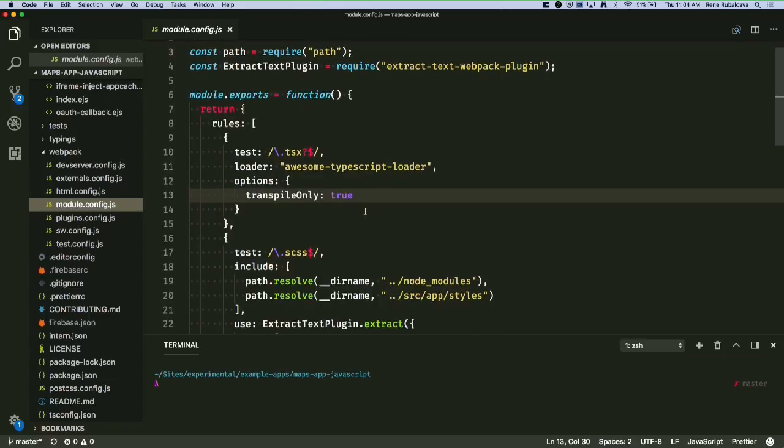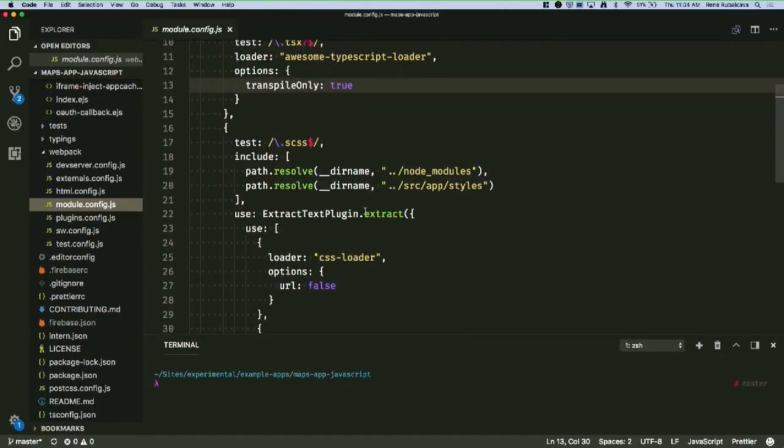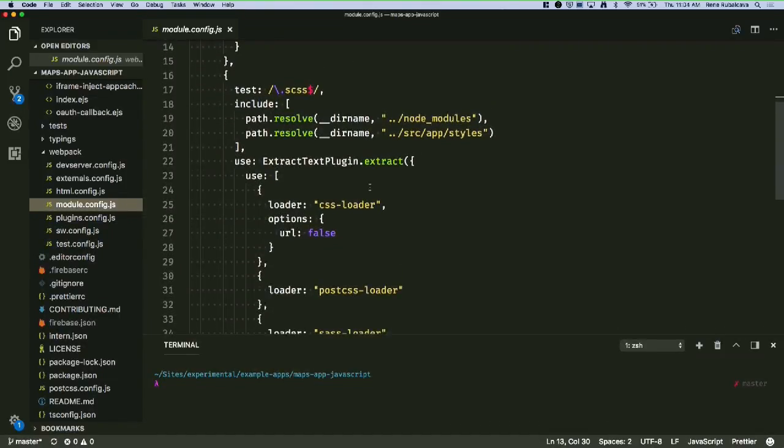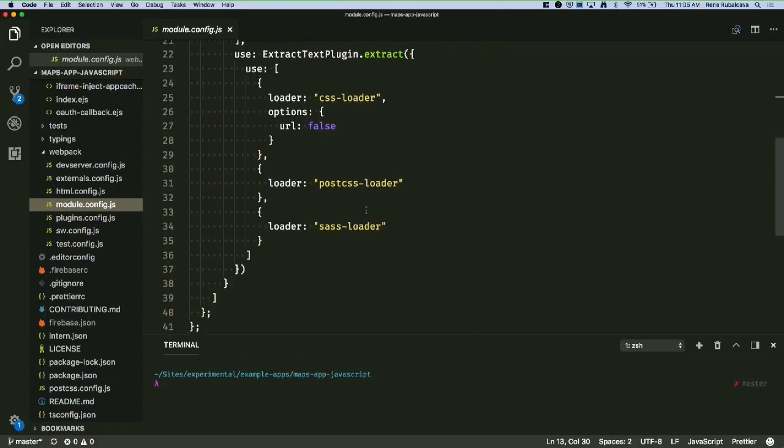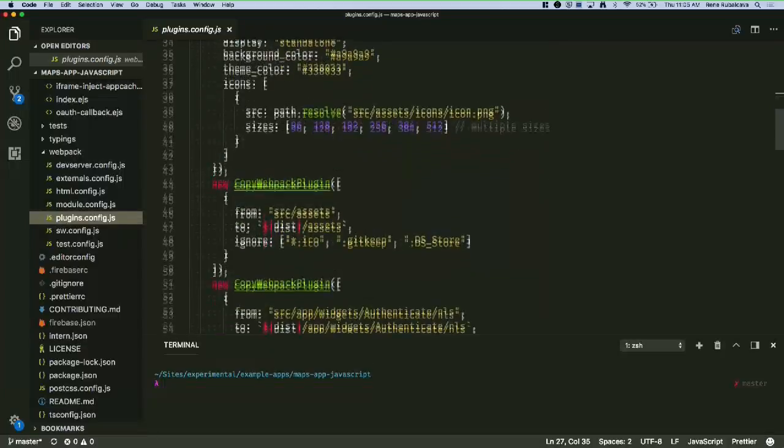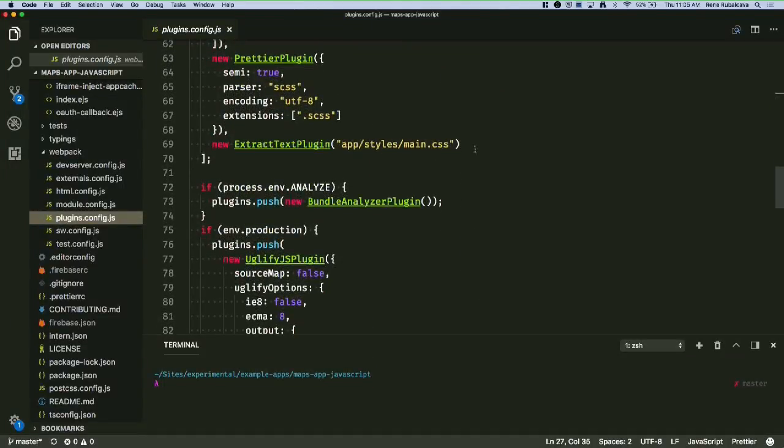This is how you have a TypeScript loader. So I want it to compile my TypeScript code for me and then feed that into the Webpack build pipeline. And then I just have some things here to take my CSS. I'm using PostCSS as well as the Sass loader. And then in my plugin, because I'm using this extract text plugin to get my CSS files, I need to output that CSS somewhere. So in the plugin itself, and this thing gets a little nuts, but in here, I'm outputting it to a CSS file as my build is done, right?